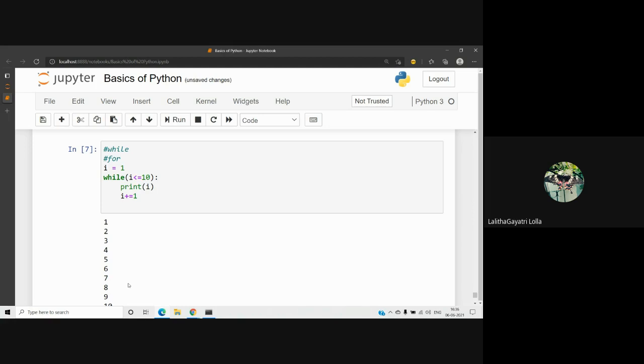Tell me, what is the change which you have to do in this program to print numbers in a horizontal way, one after the other rather than one below the other? Come on, girls. We studied this already.